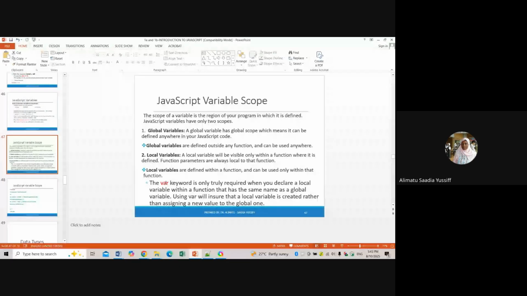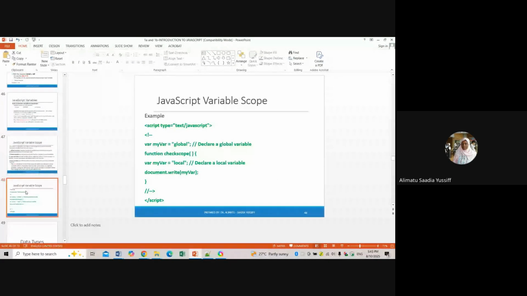You must add the var keyword. And the variable name can be the same as the global variable name. There are rules for the scoping. So let's quickly look at this example for variable scope.